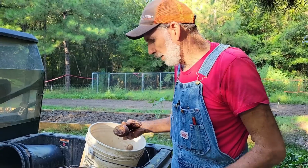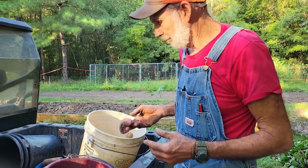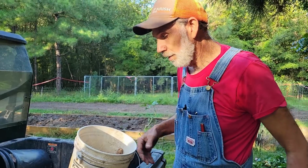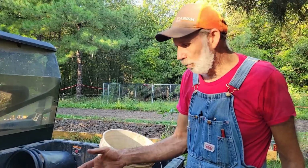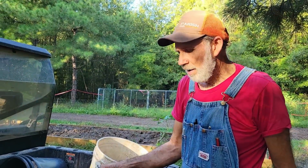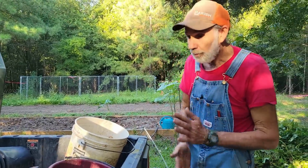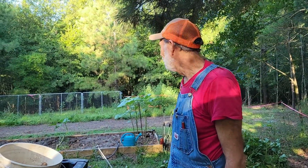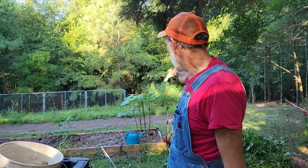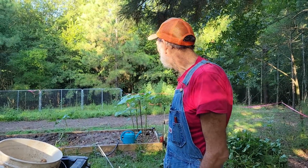We look at stuff like this. Ms. Wanda just cuts them up into sweet potato fries, and we don't waste nothing. And even this stuff will go to the rabbits. And if you only had this here stuff, this will grow slips next year if you had to. Looks like this year we might have to. Who knows? But we still got that one little section down in there that I'm gonna just have to take all the cattle panels up and everything.